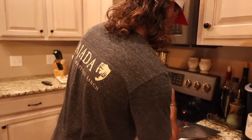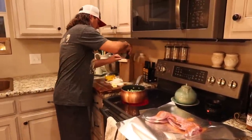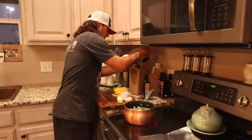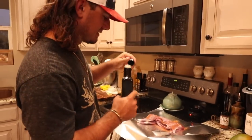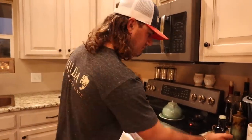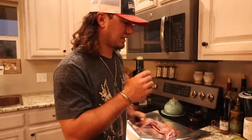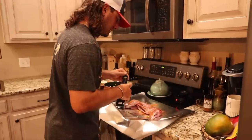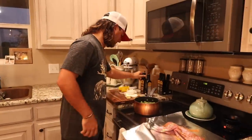Just like that. And we're gonna try some, let's see, let's see what this one I haven't had. Smoky mesquite. This has gotta be good. Ooh. It reminds me kind of a, if you've ever had, what is that stuff called? We marinate our jerky in it. It smells just like it. I'll get back to you. I'm gonna put a little of this olive oil on here. Just like that. This is the Texana brand smoky mesquite infused olive oil. And that smells like just something I know.